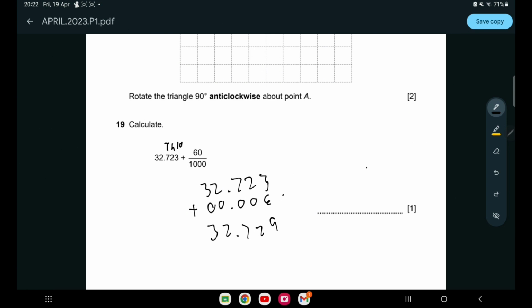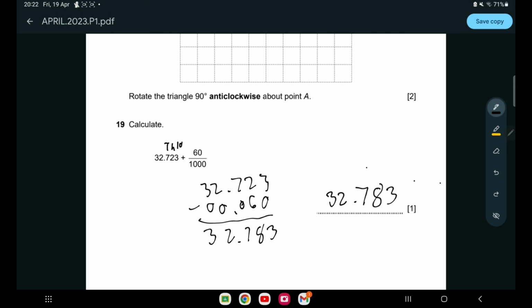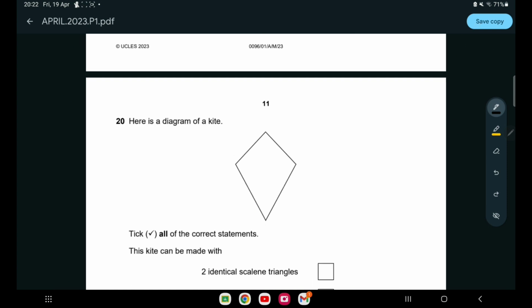639,027.23. Well, here I made a mistake. So delete all of this and start all over again. It's a really big mistake. So it should be 60 over here, not 6 over here. So it's gonna be 3. 6 plus 2 is 8. 7.23. 0. If you want to add, it's fine. So the answer here would be 32.783.